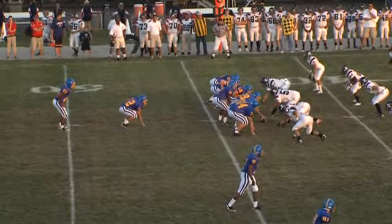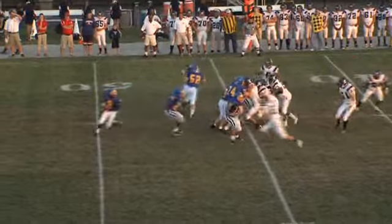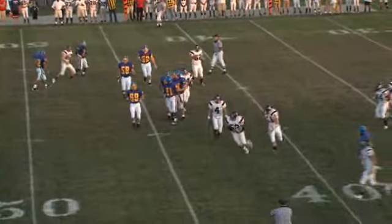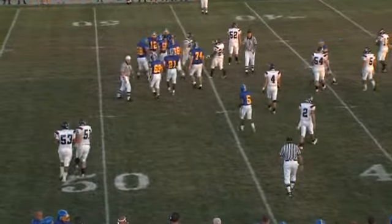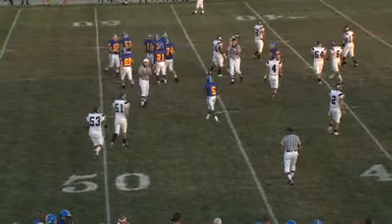So they will open up in the I formation. Terrence Travis takes the snap, rolls over to the right, gets a little bit of pressure, has the ball knocked out. I believe that now they're going to rule this an incomplete pass. So incomplete pass, 2nd and 10 for the Bruins. Got lucky on that one. It was a good call there by the ref, but his arm got struck from behind.